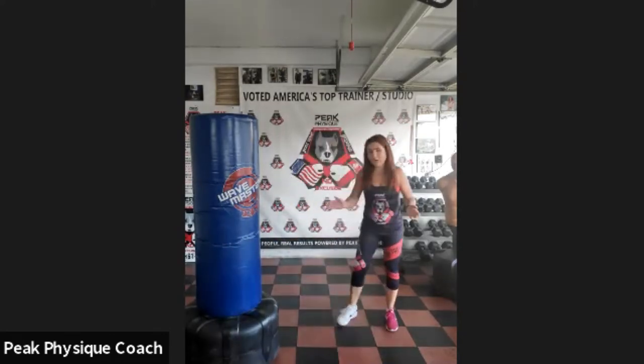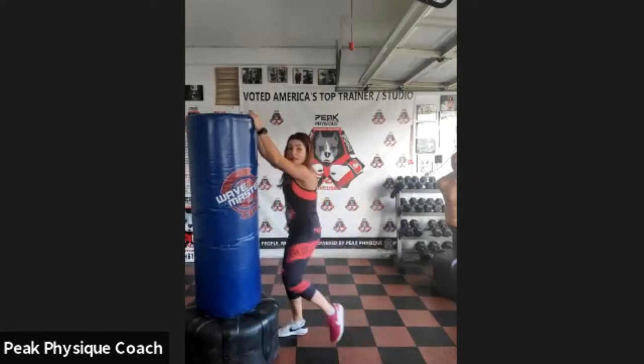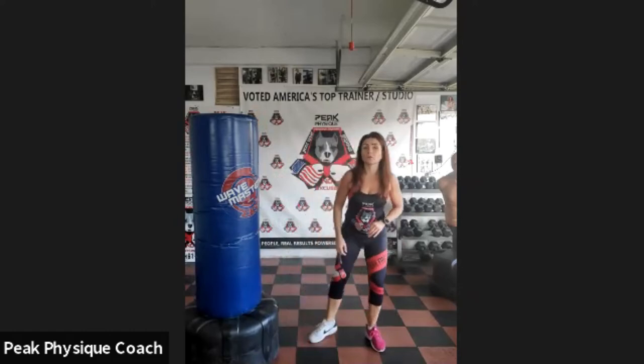Good, and time, 6, 5, 6, 5. Left knee, no switch step, right into that crawl out and push-up. Go, we're doing a lot of reps today on those. Fun, fun, fun, hit it.